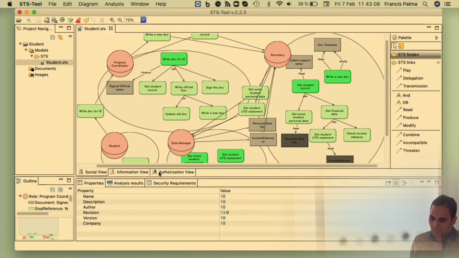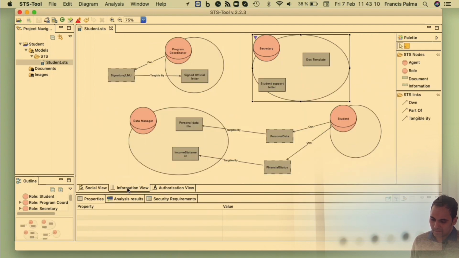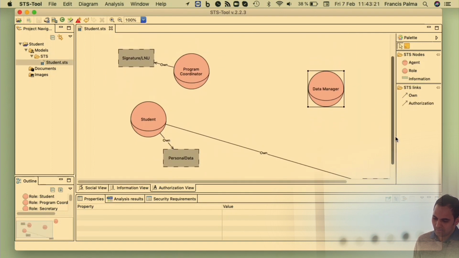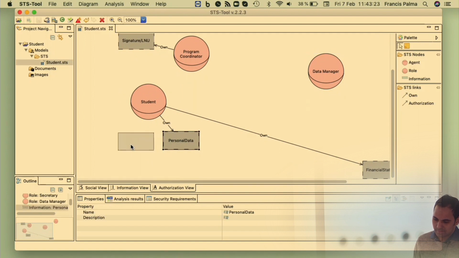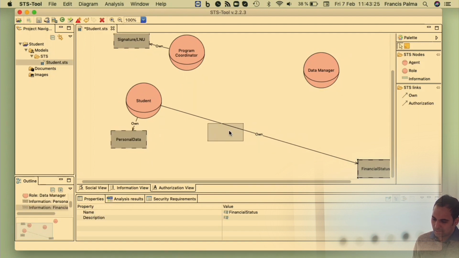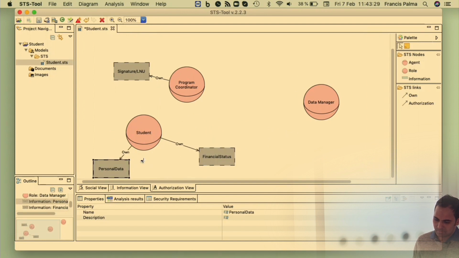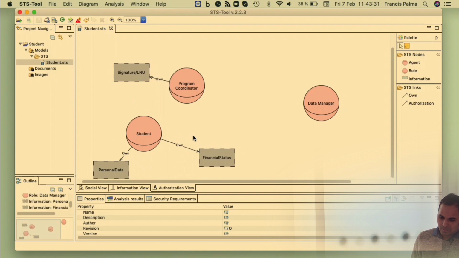So now we have this social view. We have this information view where we added multiple authorization information or more new data. As you can see, the authorization view has some more information.